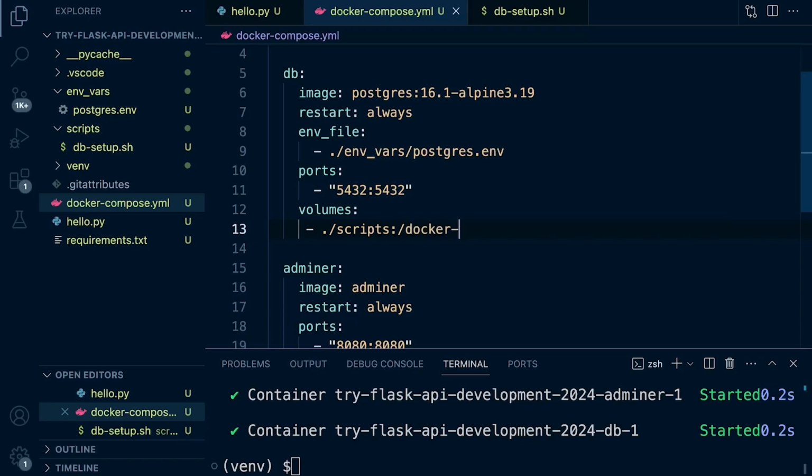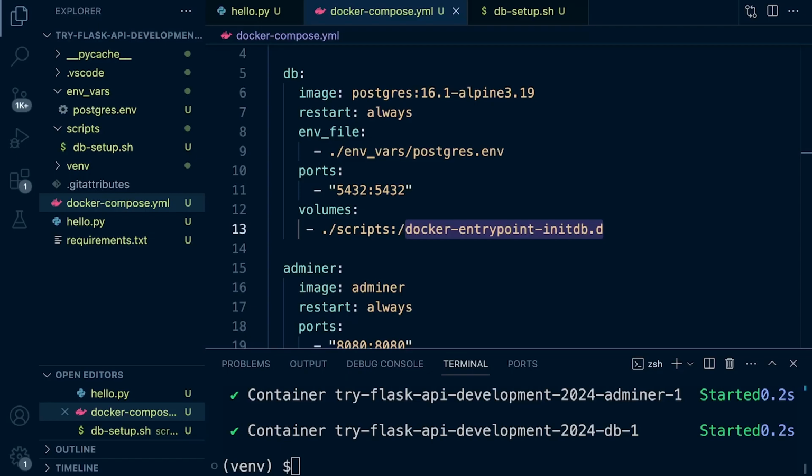So docker-entrypoint-initdb.d. This docker-entrypoint-initdb.d directory is a special directory which is recognized by some Docker images, typically database management systems. So when the Postgres database initiates, it's going to look for this directory, look for any files, and it's going to then run any files in this folder.